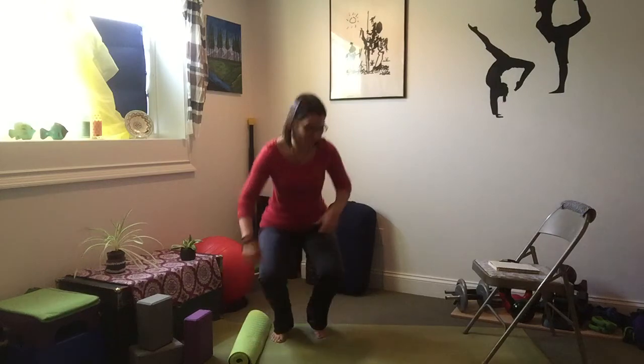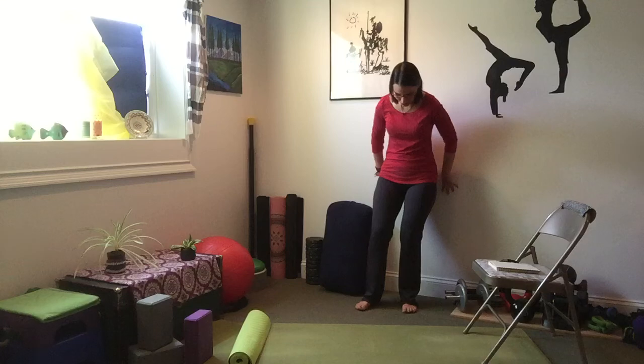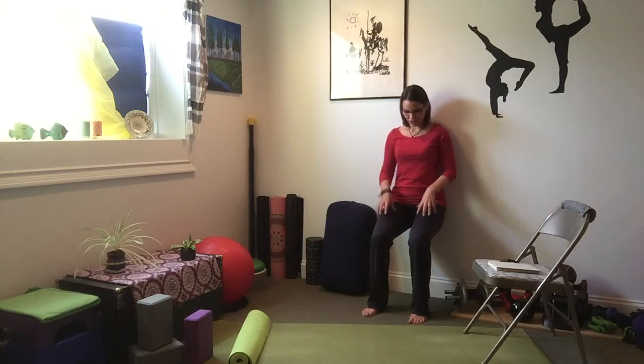So now we're going to try chair at the wall. And as always, there's a few different ways that you can do that. The first way, I'm going to back up to the wall so you can still see my front. So two different ways to do this. One is to do it sort of in a squat position. If you've ever done a wall squat, so to have your entire back, I'll scooch over a little bit, have your entire back against the wall and really focus on that flexion in your lower legs.